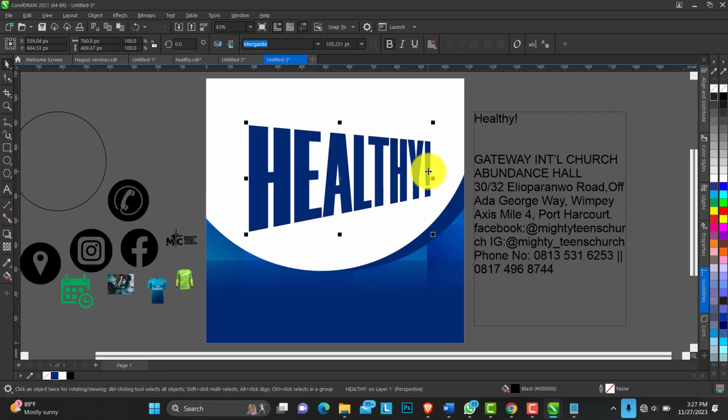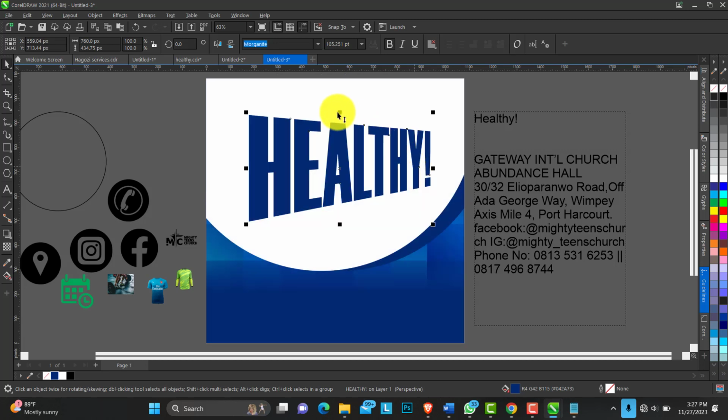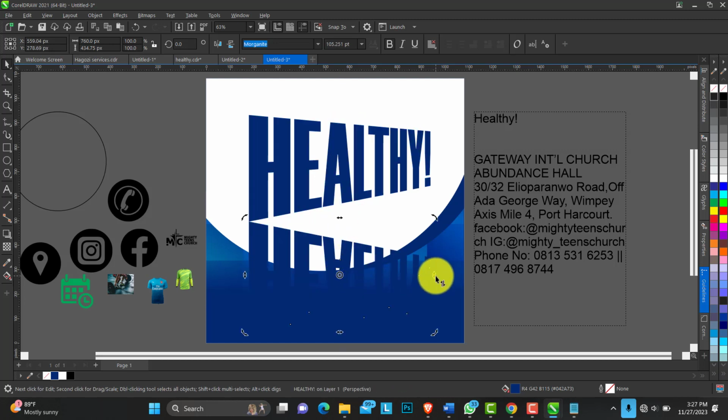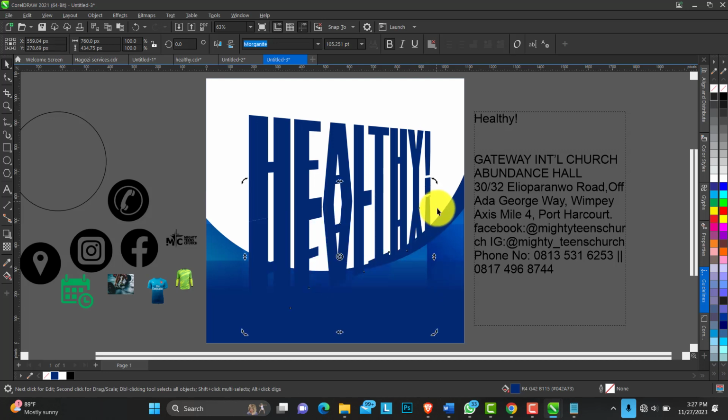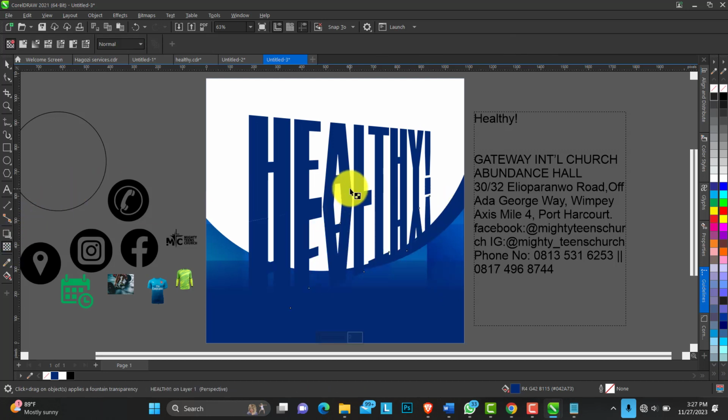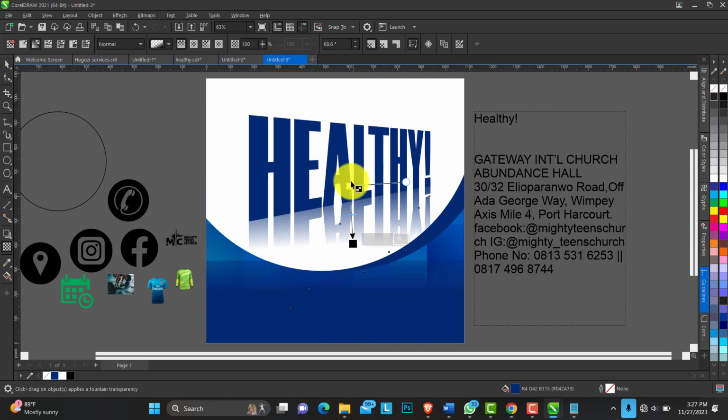We're going to be using the same color. So you hold your Control key to flip this object, the text. Click here to skew this. Then I apply transparency on it just to create that reflection.